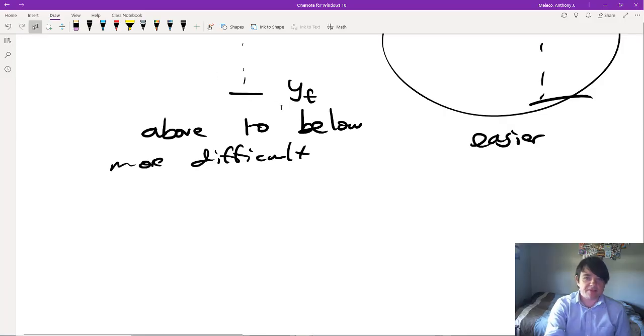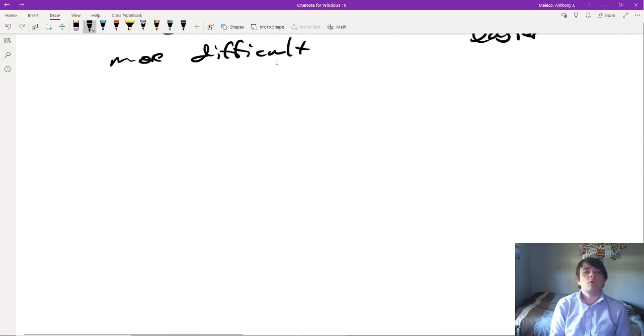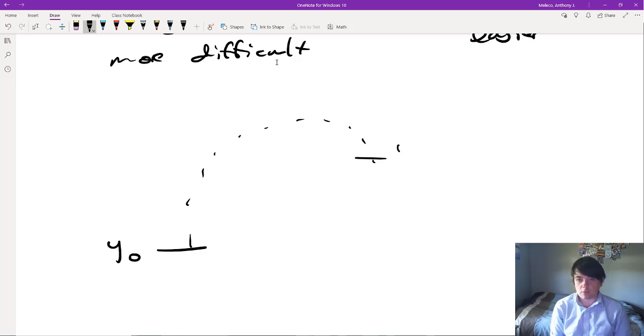And then there's one last type. So we went from same height, then we went above to below. So we're going to go below to above. And these problems are actually the most difficult, in my opinion. So below to above. Because typically with kinematics, what you're solving for is the time it takes to complete the motion or something like that.